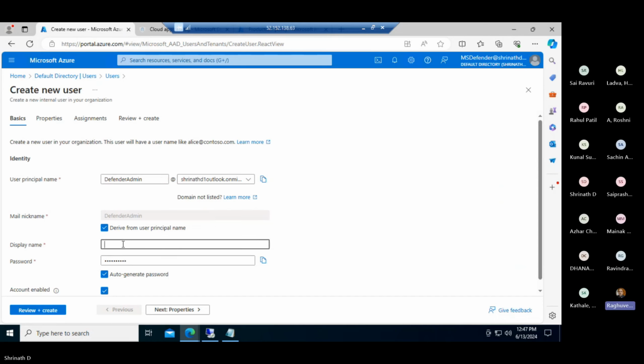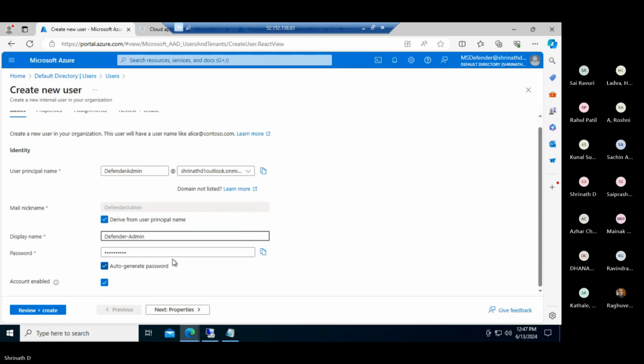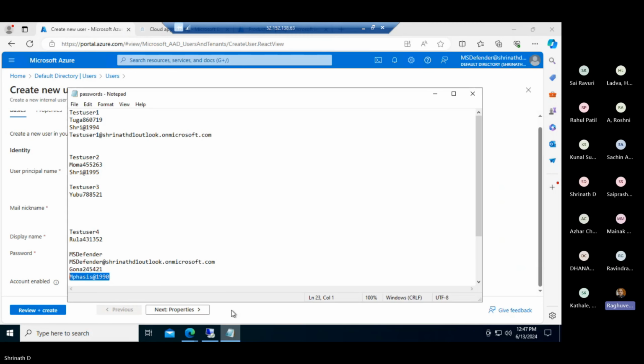Just copy the auto-generated password. No, don't change the password. Copy the password. You will need to change it on first login. Yeah, copy it.